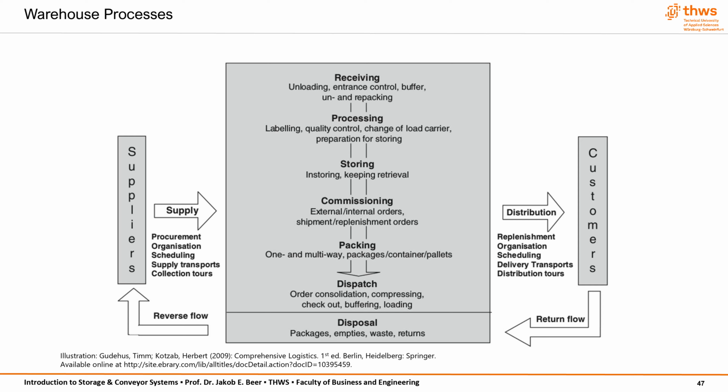Now, having completed the main internal processes, the flow continues externally. On the customer side, we move into distribution. Distribution includes replenishment of downstream facilities, organization and scheduling of delivery transports, and the execution of delivery tours. For example, milk run deliveries to retail stores or regional depots. And it's important to recognize that distribution is not just about shipping parcels. It's about designing and managing an entire downstream flow that meets service level requirements while minimizing cost. This might involve decisions such as cross-docking, where goods are not stored at all, but immediately sorted and sent out again, or hub and spoke models, where goods flow through regional distribution centers.